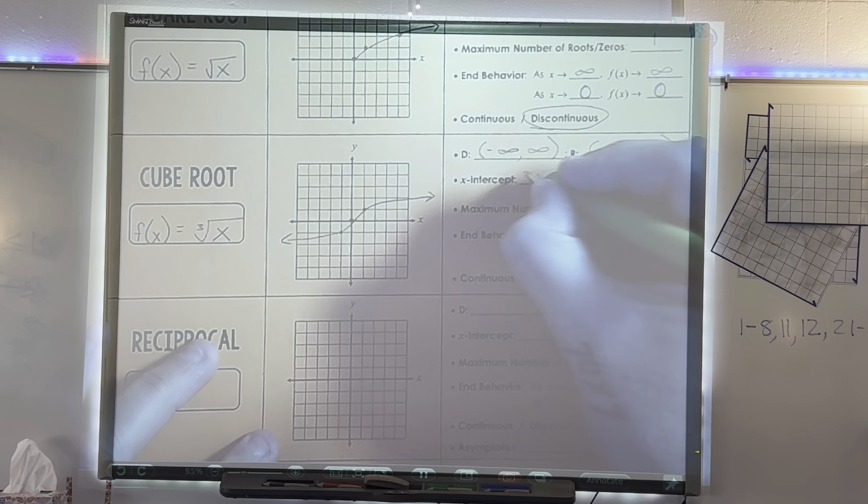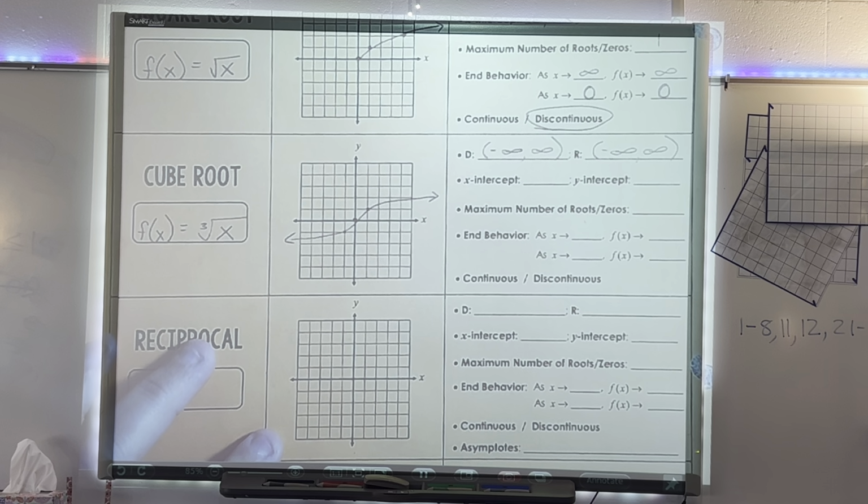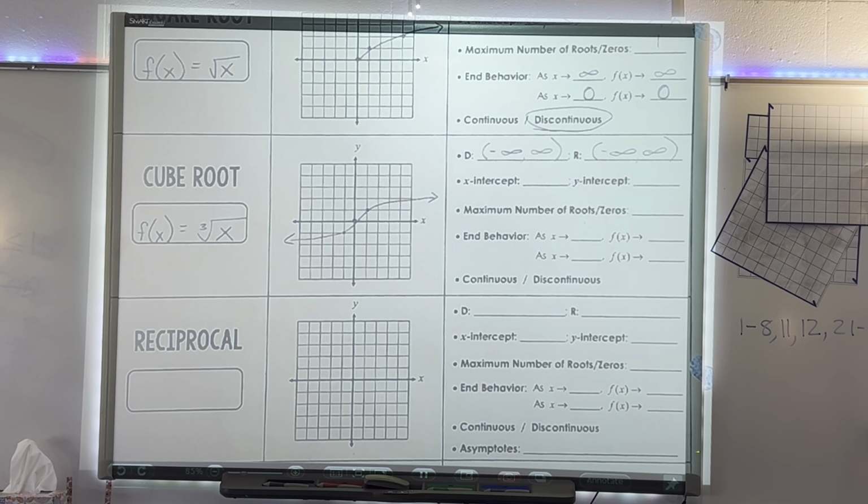Can you put cube root in your calculator? You have to go to math, four. And then, yeah, if you go like this, it will let you take any root. This one is specifically the cube root. So when you get ready to graph it, you can graph any of those.